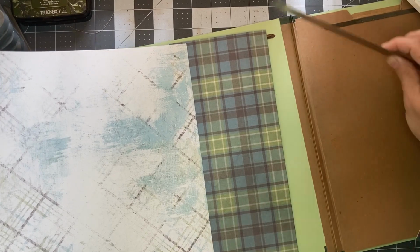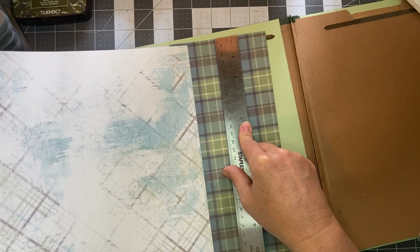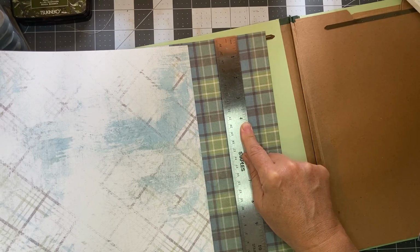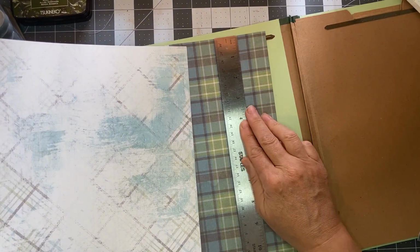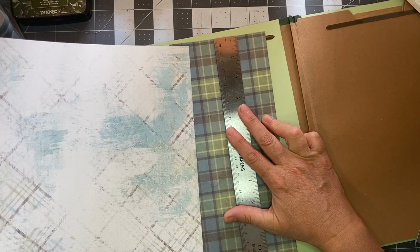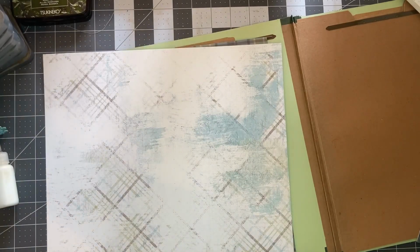Okay, so what did we say this was high? This was 7 1/4 high, right? Oh no, this was 11. Okay, I don't know where I got 7 1/4 from. This is 11 1/4. 11 1/4 tall.